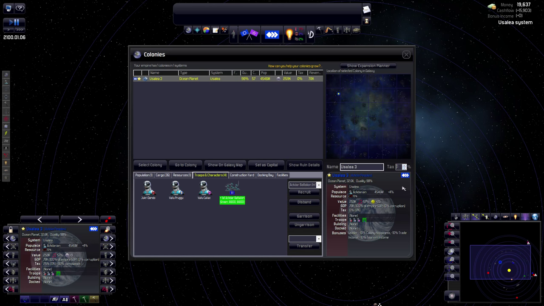So what we're going to do is take a short-term loss for long-term gains. Because tax rate also affects population growth, having like a 20% tax rate is going to really slow down your population growth. But having 0% is going to increase your population so that later when we tax, we'll be getting more from our taxes. What I'm trying to say is essentially this. If we tax at zero, we'll have a much higher population by, let's say, 5 years in the future. And then we can tax at 20%. If we tax at 10% now and then waited 5 years and taxed at 20%, we'd be making a lot less money overall just because our population would not have grown quite as quickly.